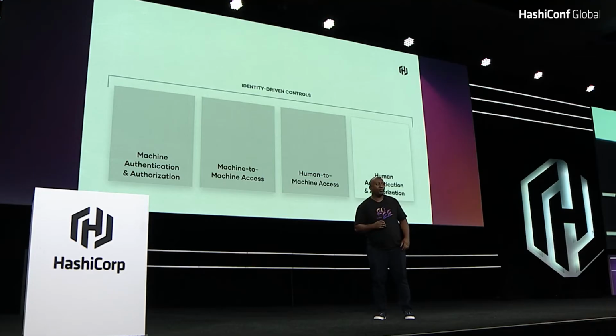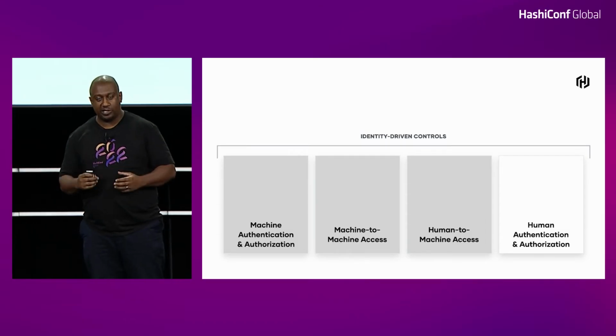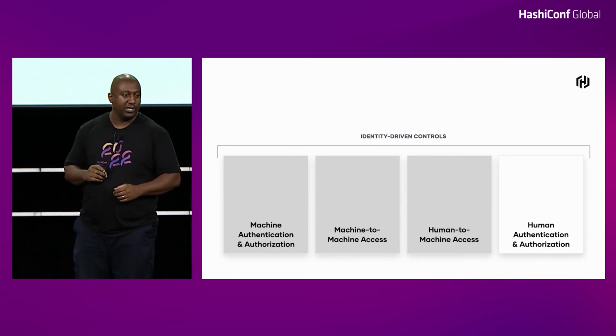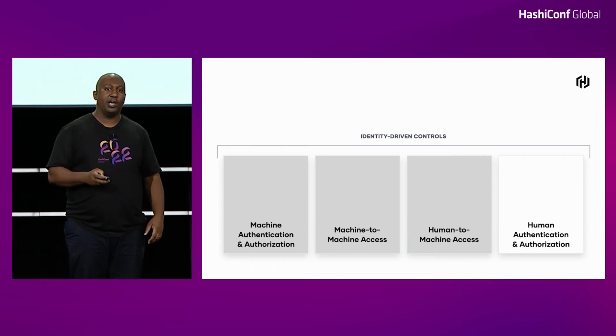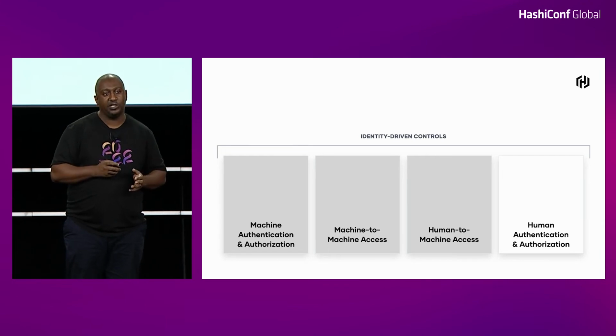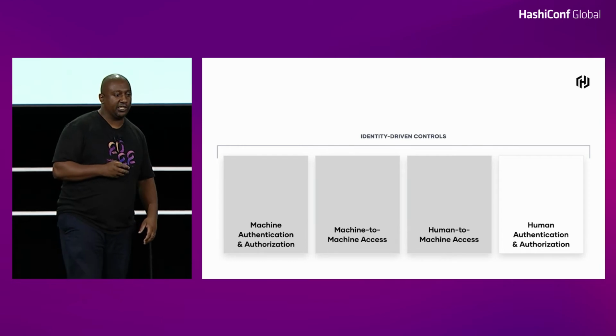And then the final part is human authentication. So if you think about how this whole thing started, we started with machines and we've gone full cycle to humans, but the problem, in a way, is the same. Just much like machines, how do we prove our identity? How do I prove that I'm Rob Barnes? How do I prove I have access to do these things, right? And those are the 4 areas that we need to tackle when we talk about zero trust. And essentially what we need to do is, because it can be such a complex thing to implement, we need to try and centralize things as much as possible.